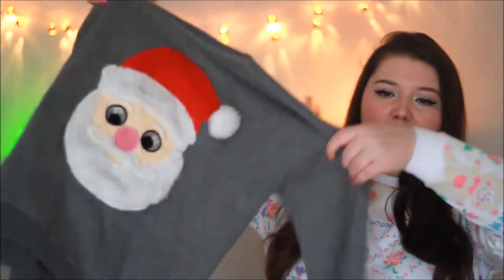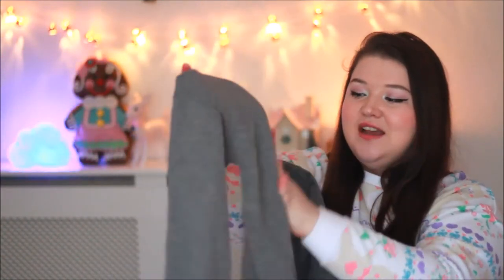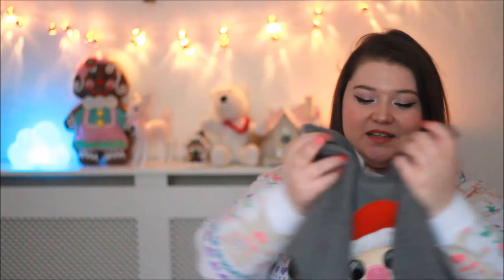The first one I actually got from Primark, and this might have been the first Christmas jumper I bought myself as an adult. It's tiny — it doesn't fit me obviously anymore — but it's all 3D and fluffy. To be fair, it's gone through the wash a few times and his beard and hair are looking a bit worse for wear up close. It's so soft on the inside; I just really loved it.